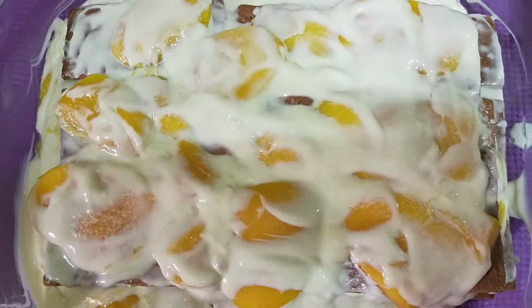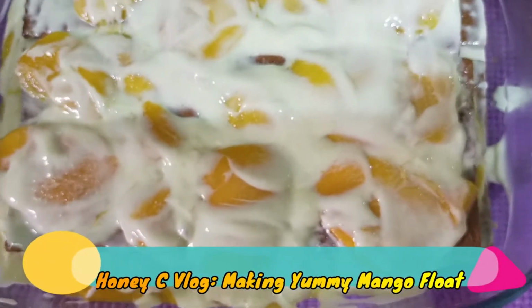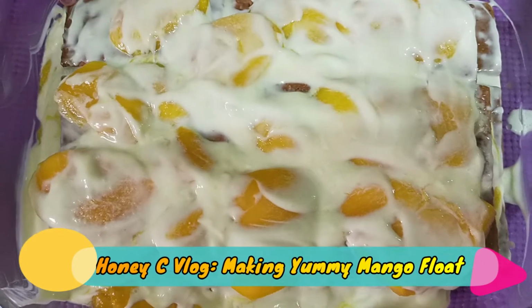Float over a mango float. Once you're done, you'll just let this chill overnight, and then when you taste it, it's gonna be very soft, with the cracker, very yummy.